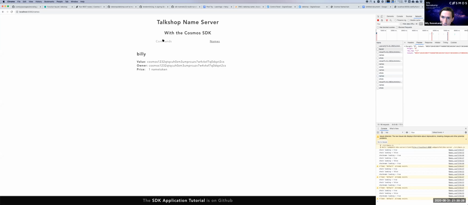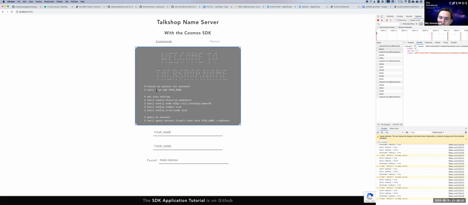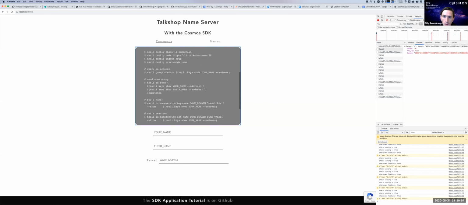So actually we can use the instructions here as well. Earlier we made a new key, we made it for Bob, but actually let's see if this works here. Bob, nope, doesn't work. Bob is how you make it, and you get to decide, are you going to use the key solution test, because we already set that config, which is what I suggest you do. Set all your other configs, the nodes, the indent. Then you can query your account.